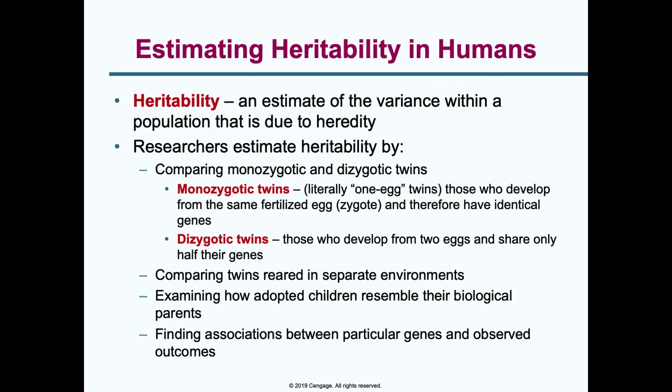When we have monozygotic versus dizygotic twins, monozygotic twins, just a quick little biology lesson, is one egg and one sperm unite, and then it splits into two. So they have an exact genetically identical makeup. And then dizygotic means we had two eggs that were fertilized by two separate sperm. So they only share about half their genes.